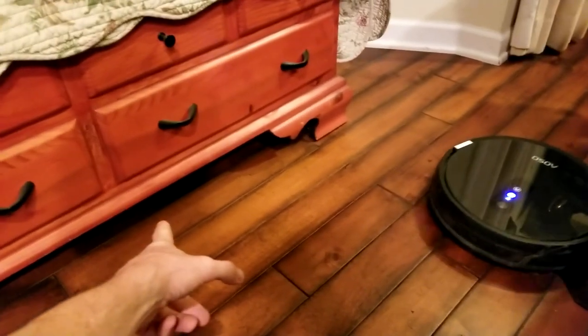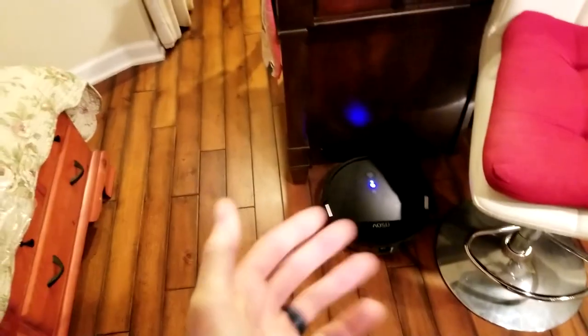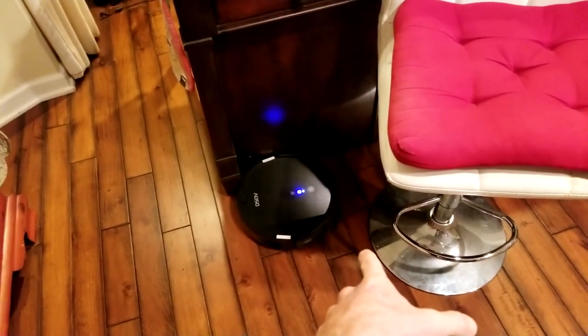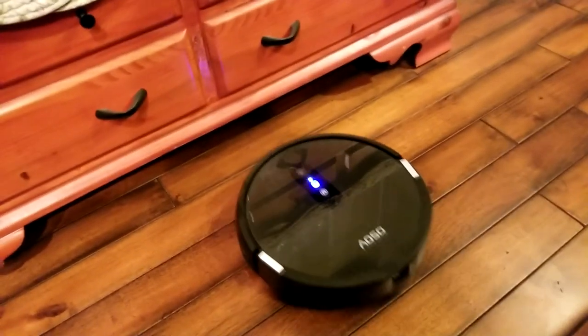The 110 minute runtime would be on the lowest suction, so obviously the battery will drain faster the higher you go. If you use high suction, that's going to cut down the battery lifetime. But I had it running a long time on medium suction and it self-docked at 10%. This is great for the low profile design — it was actually underneath furniture that I have not been able to vacuum under before. It does pick up some cobwebs that attach to the top, but the low profile design just goes straight under there, cleaning under couches that have a lip high enough.